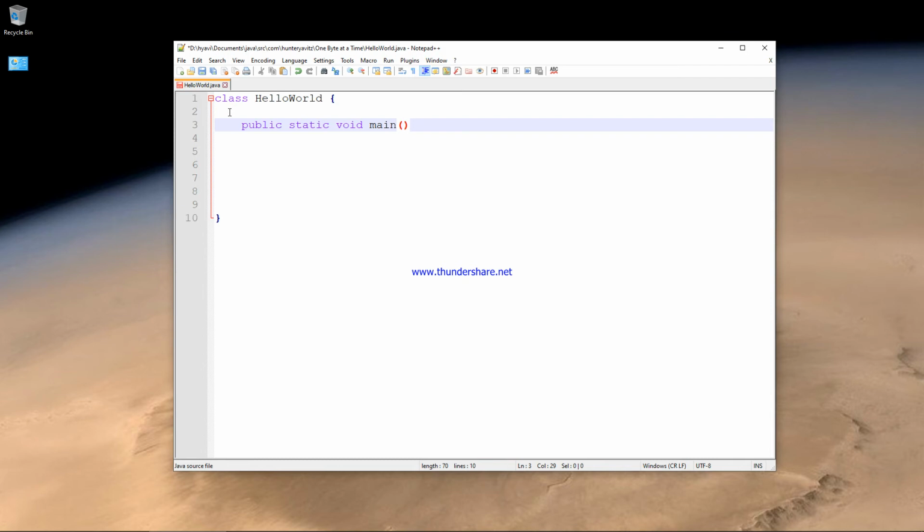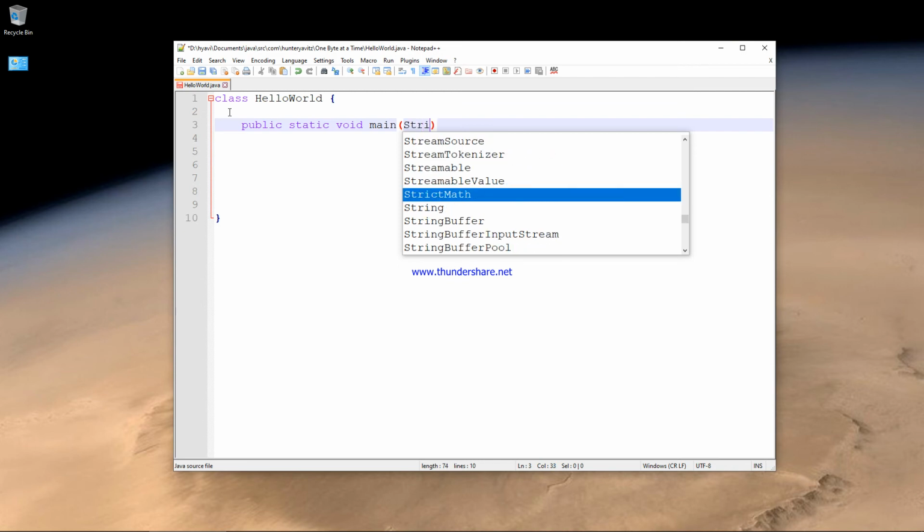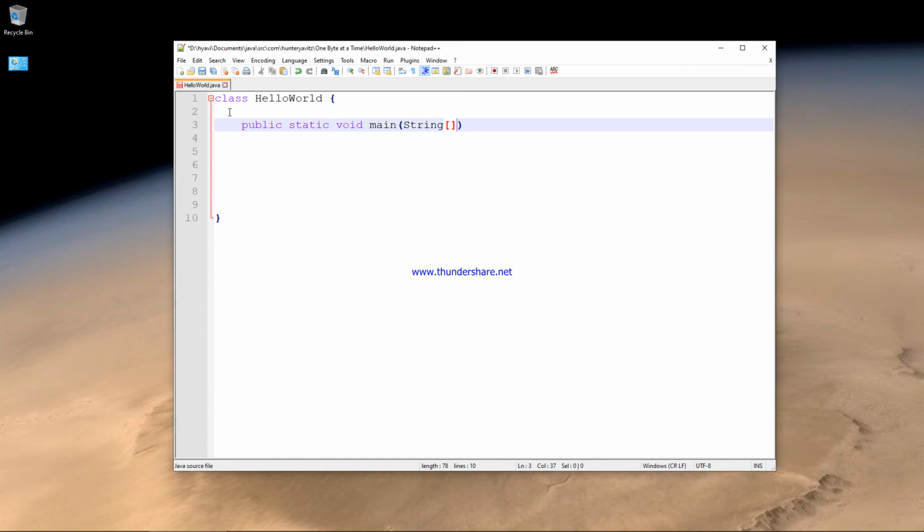And so the type parameter is going to be a string, which is a string of text. Now, it's not just a string, it's actually going to be a string array, and we signify that it's an array by using the hard brackets like that. And an array is just a list. And so what we're really passing through is a list of strings of characters, so a list of text. And we're going to name it args.